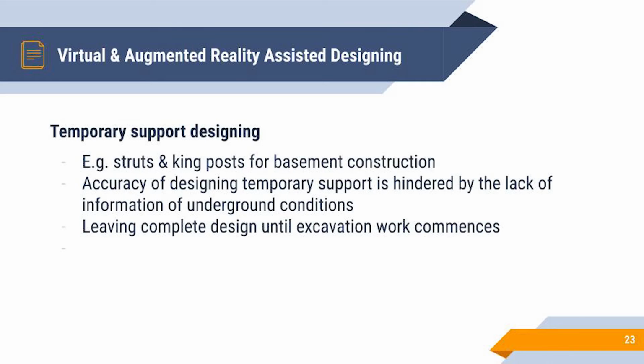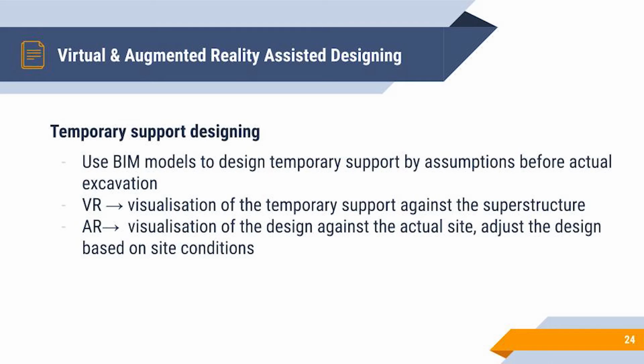During excavation, temporary support must be implemented to prevent site collapsing. Accuracy of designing temporary support is hindered by the lack of information of underground conditions, as soil reports are not sufficient enough to provide a full picture, leaving complete designs until excavation work commences. A BIM model allows the user to design temporary support by assumptions before actual excavation.